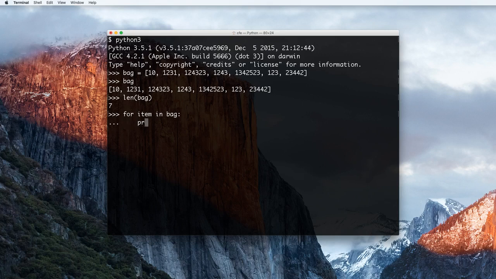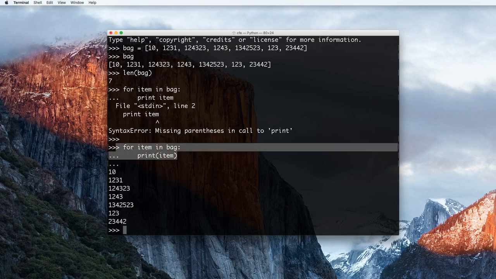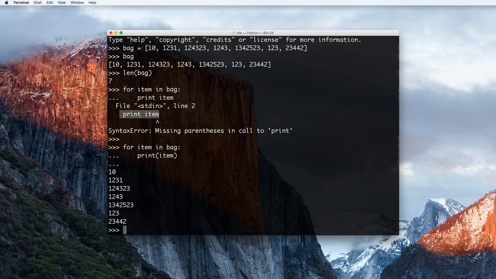I'm going to go ahead and print out the item, and we get an error saying missing parentheses in call to print. Python 3 versus Python 2 is a little different in print statements. So let's try that again with print(item). This version will work for all of you. I show you this because if you watch a lot of our other videos, you might see a print statement in the other syntax, but this is the appropriate syntax for both languages.